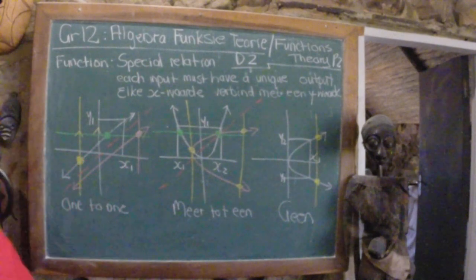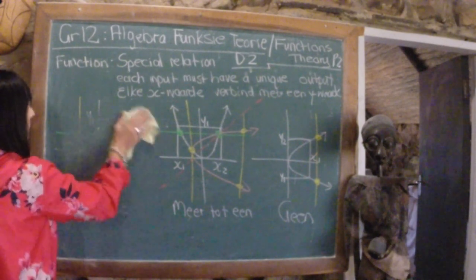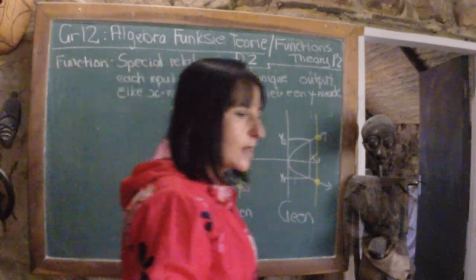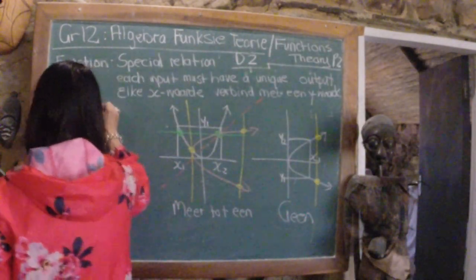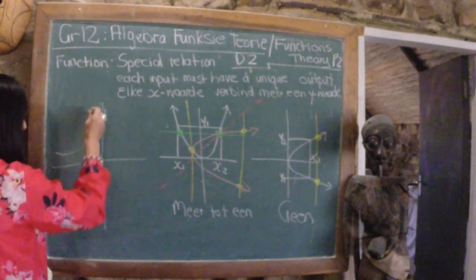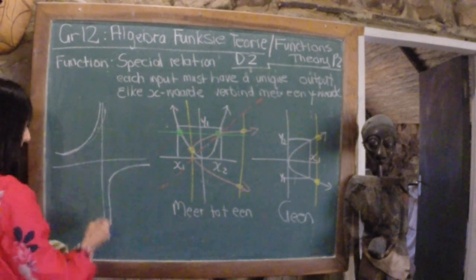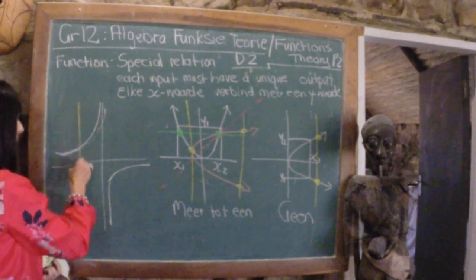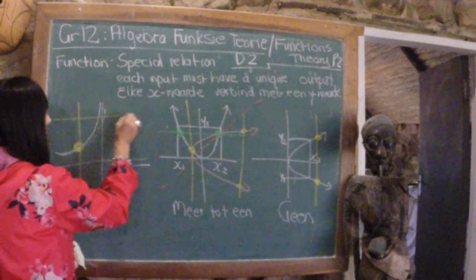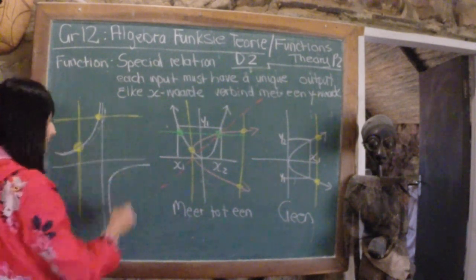I just want to show you the last thing. Remember the two tests, vertical and horizontal line tests, to determine functions and the type of functions. As ons dan nou ook gaan kyk na byvoorbeeld ons hyperbool, hyperbola, that's not a good sketch. If you've got the hyperbola like that, then you can test it. Vertical line test, one-to-one function. Horizontal, one-to-one function. That is a function, one-to-one function.